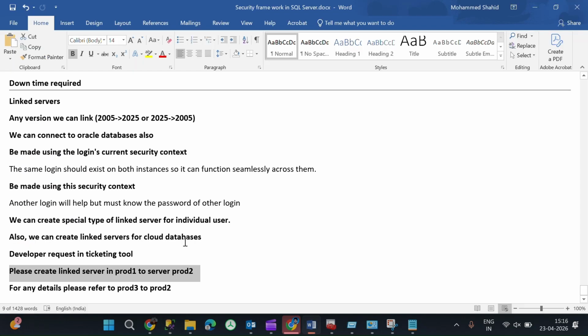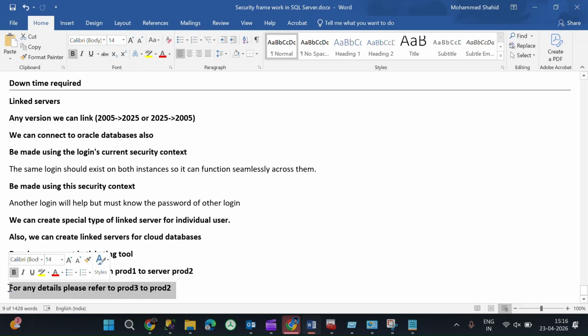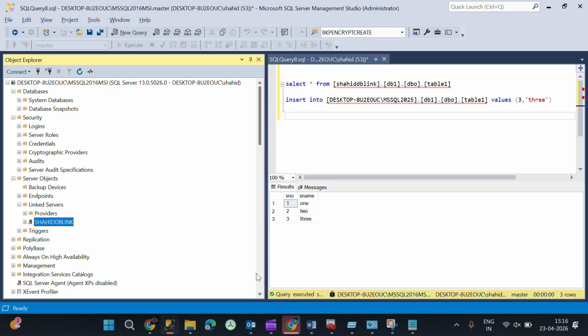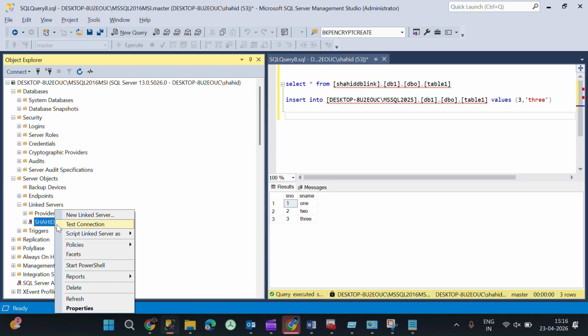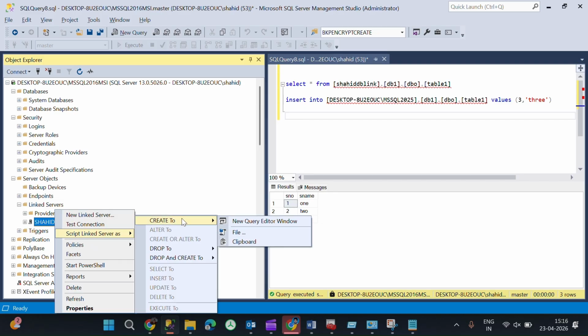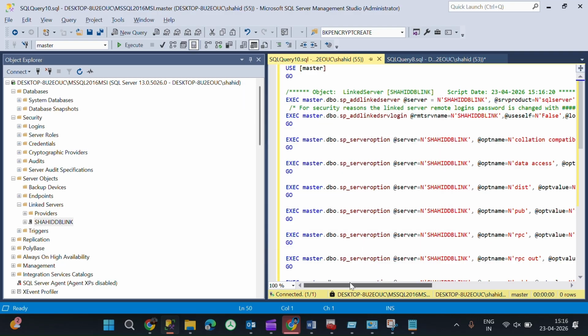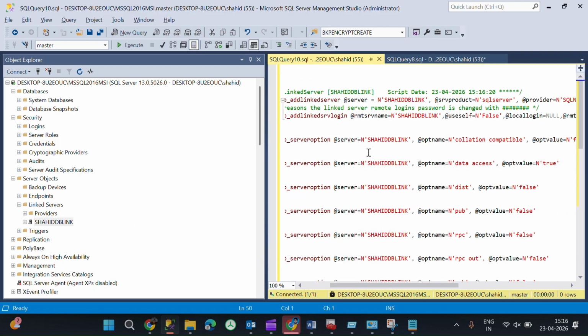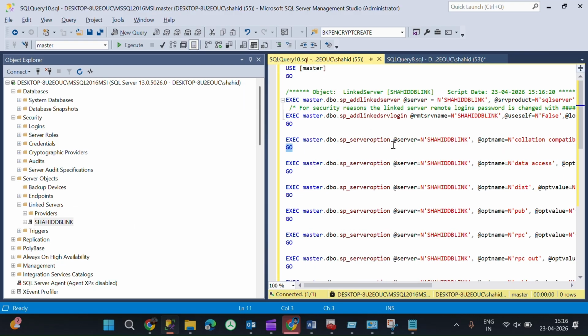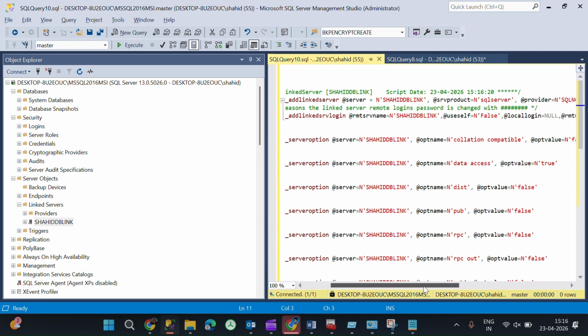If they are giving any references, we can go to this Prod 3 server, right-click, script linked server as, create to new query editor window. So we have got it here. Instead of this, we can use that prod 2 server name.